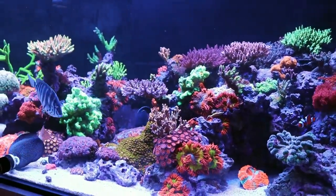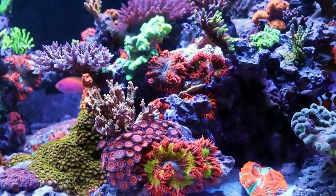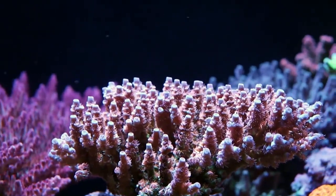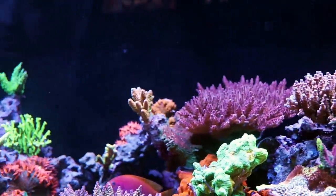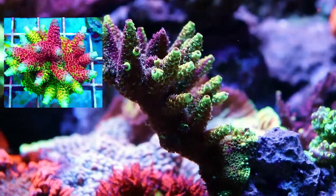They look super, super healthy. What are you using for salt? Fauna Marin — something we just started carrying in the store recently. You like it? Yes, I've noticed a lot more pop in the corals. Your color is fantastic. Is this Orange Passion? Yes — just perfect. These started from frags? Some were mini colonies and some were frags. The rainbow sliced there — there's actually two pieces. That guy started about an inch and a half, and that's about a year and a half worth of growth between the two pieces.